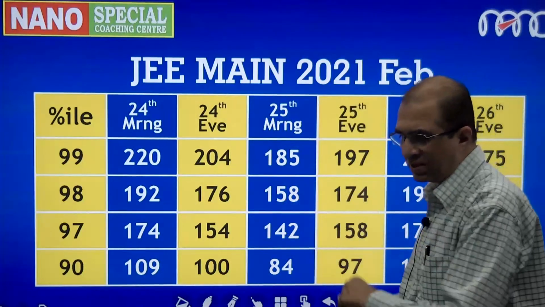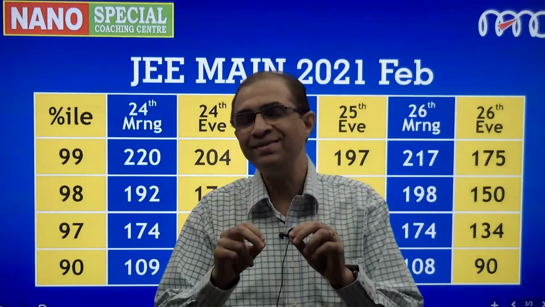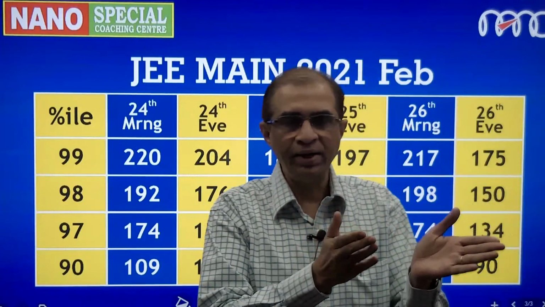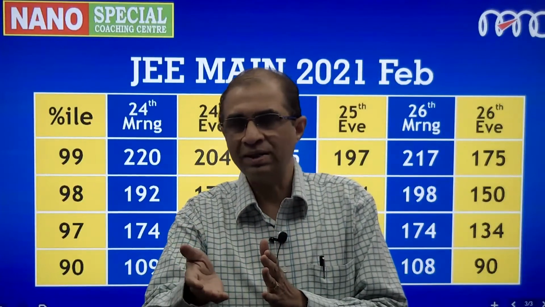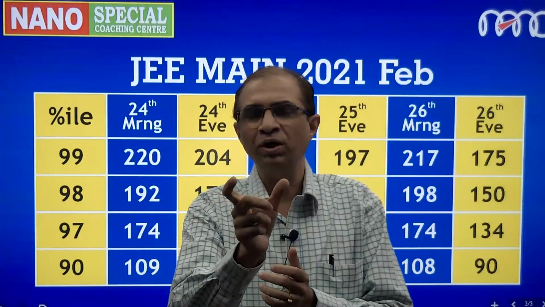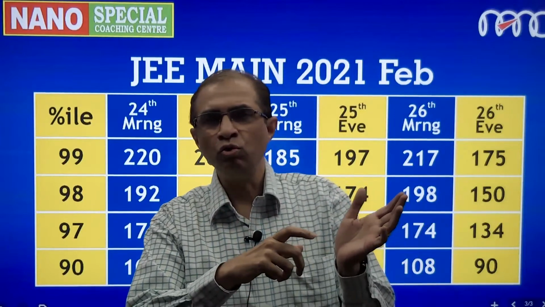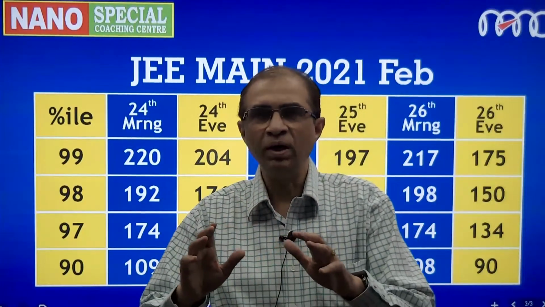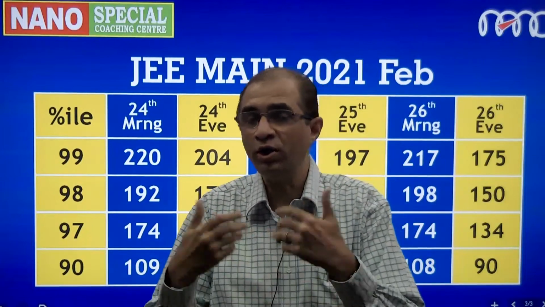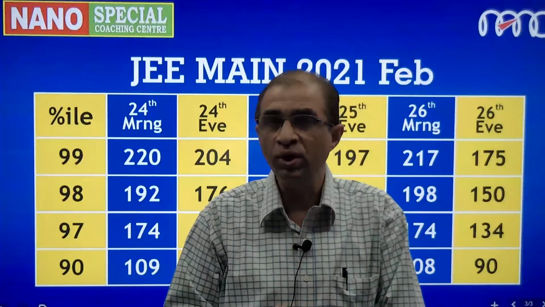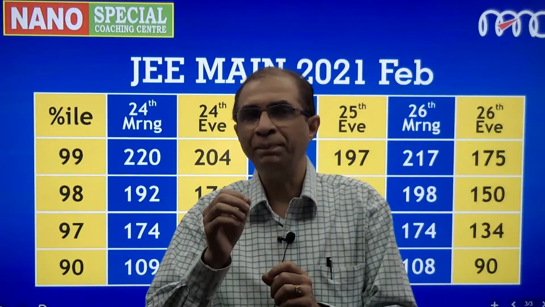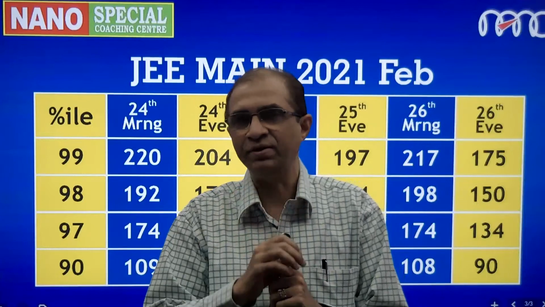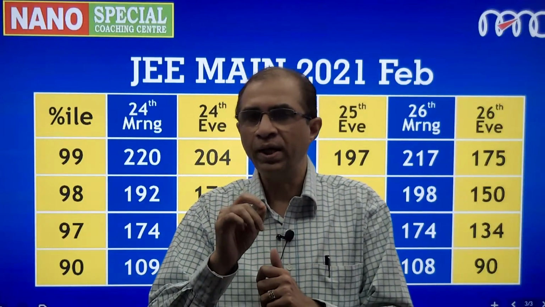Now, it is easy to present these numbers. What is important is what are the lessons that we draw from these numbers. From February to March, February ended towards the end of the month, and the March slots are starting from the 16th. So we do not have too much time to add a lot of resources in terms of learning. In 2 to 3 weeks, you're not going to make too much of a difference in terms of what you can study. But definitely where you can improve is your approach to the paper, in terms of your strategy and your mental toughness. This is what you have to bother about in your February slot.